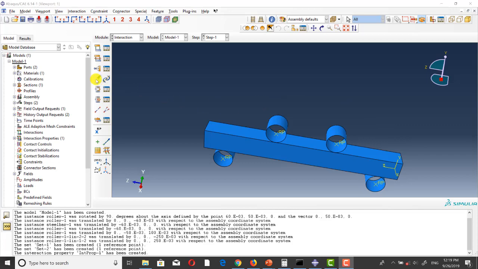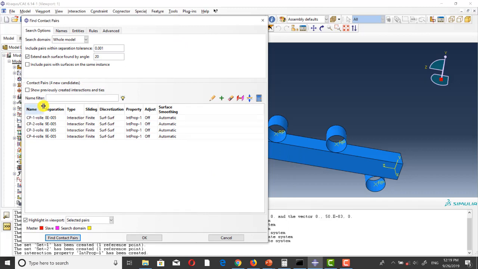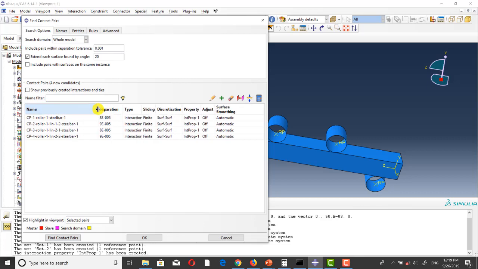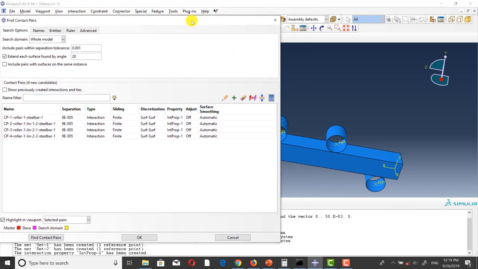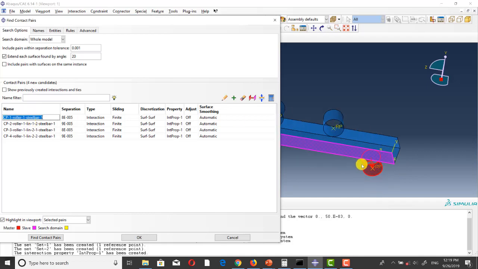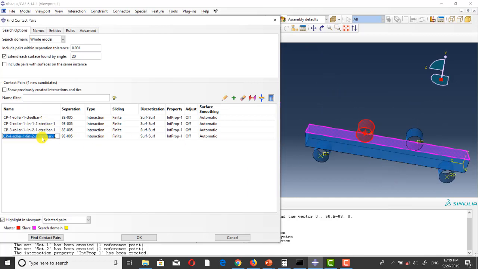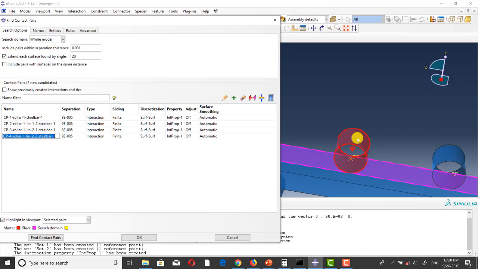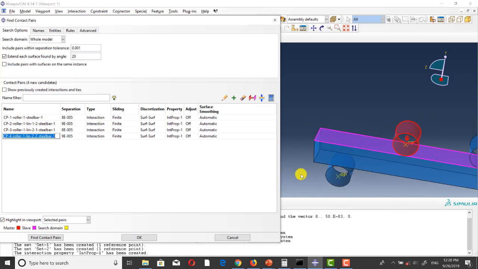I want to use find contact pairs tool. The red surfaces are master surfaces and the purple surfaces are slave surfaces.